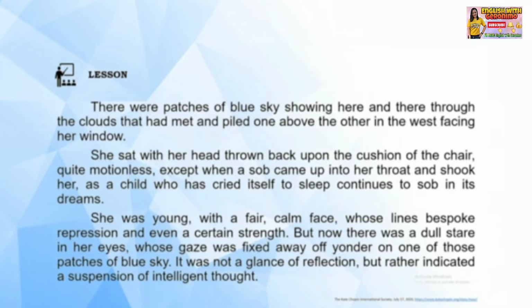She sat with her head thrown back upon the cushion of the chair, quite motionless, except when a sob came up into her throat and shook her, as a child who has cried itself to sleep continues to sob in its dreams. She was young, with a fair, calm face, whose lines bespoke repression and even a certain strength. But now there was a dull stare in her eyes, whose gaze was fixed away off yonder on one of those patches of blue sky.